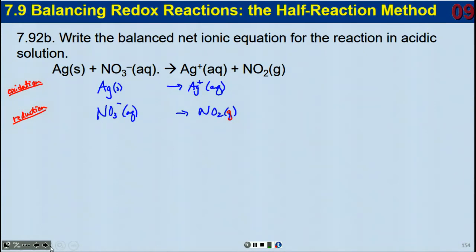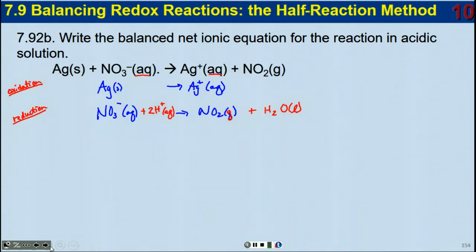Next step is to balance the atoms in the 2 processes, which are not for anything besides oxygen and hydrogen, which is easy because there isn't anything else. So now we have to fiddle around with adding water to take care of the oxygen differences. Apparently we need some more oxygen on the right of the reduction process, so put in water. Water is always available in aqueous processes. And in order to do that, there better be some hydrogen ions on the other side to account for where they end up in the process. And so far so good.